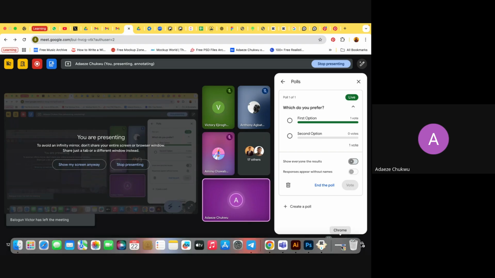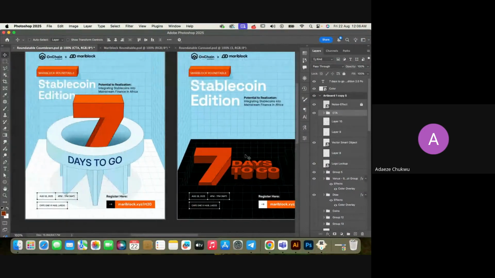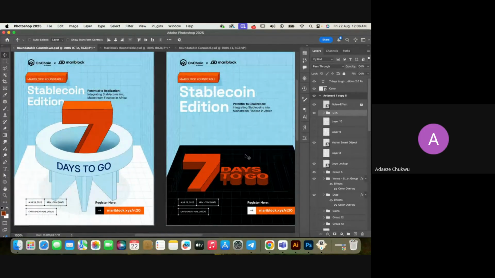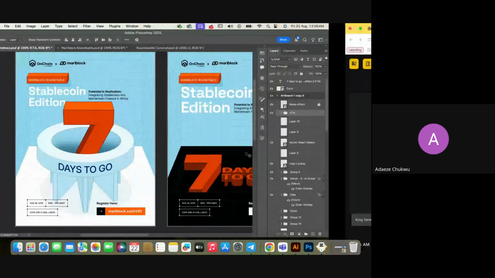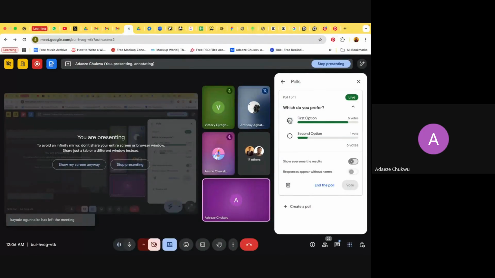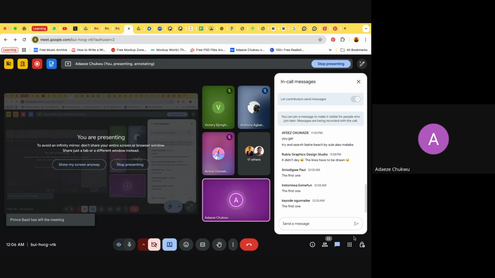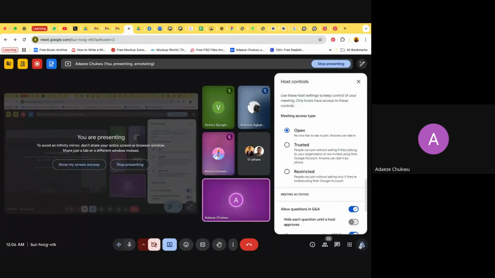So with the first option or second one, which one is a banger? Four people now for the first one. This first one is actually brighter, and it just feels more harmonious, to be honest. That's true. I'm gonna go for the first option too. First one, first one, first one. Where do I see the poll?